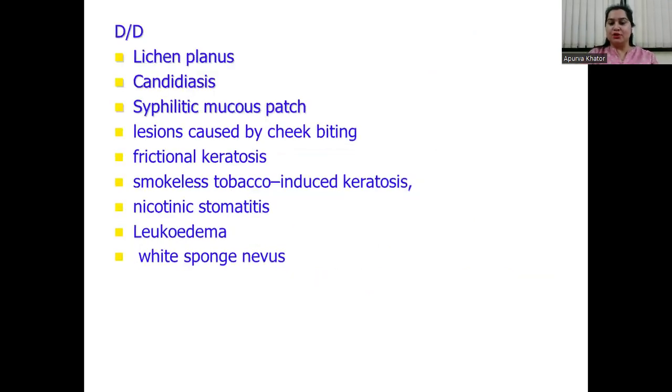Now, coming to the differential diagnosis of leukoplakia, the first and foremost differential diagnosis is lichen planus. But the principal factor of tobacco chewing will be absent in lichen planus, whereas it will be present in leukoplakia. At the same time, lichen planus is more common in females, and the lesion is mostly bilateral, whereas leukoplakia is usually seen in the area of the tobacco or quid keeping habit. The second DD is candidiasis. Pseudomembranous candidiasis, which will mostly mimic leukoplakia, will be scrapable, whereas leukoplakia will not be. These two are the most common DDs of leukoplakia.